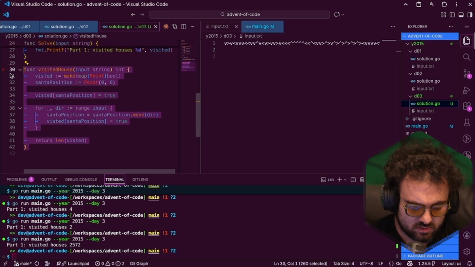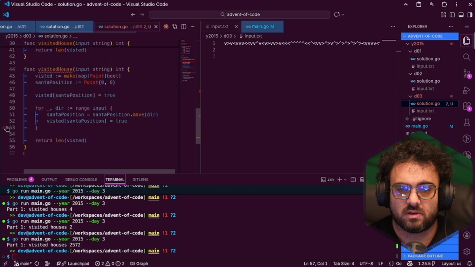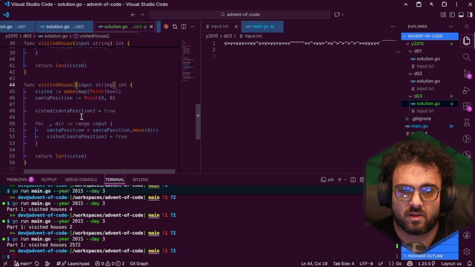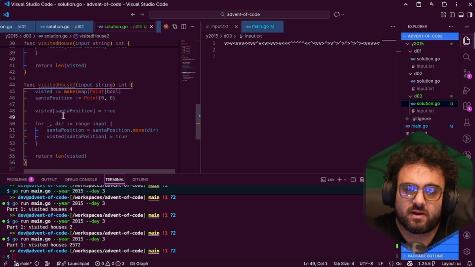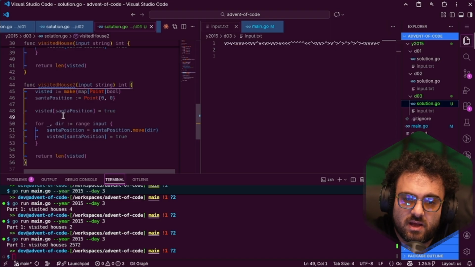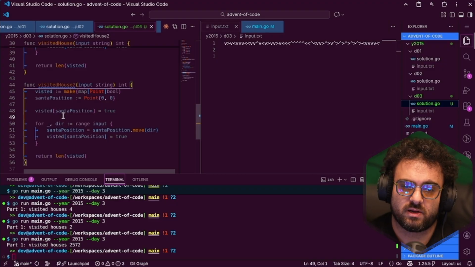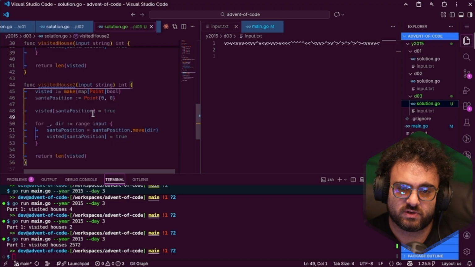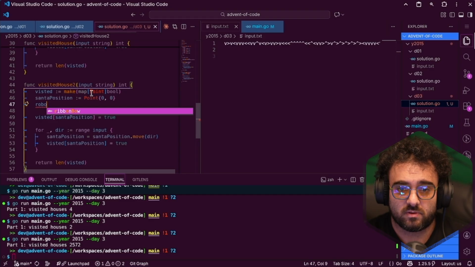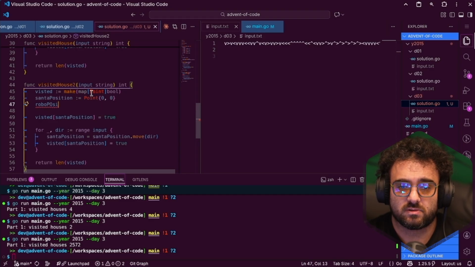So I will just copy the function exactly the same, adding the Robo Santa. So if both of them are visiting the same houses and they alternate between Santa and Robo Santa, what we need to do is have different starting positions for Santa and Robo Santa. So we can have Robo position, maybe also start from 0.